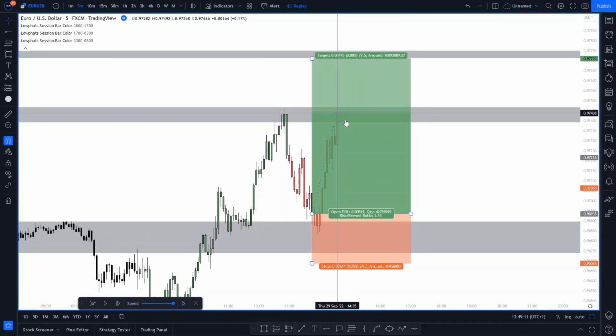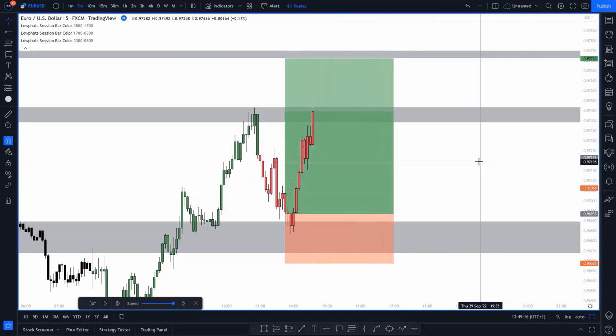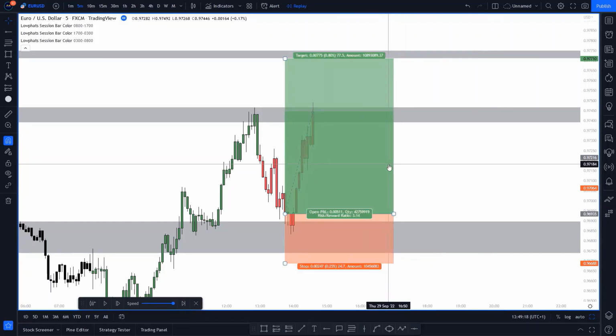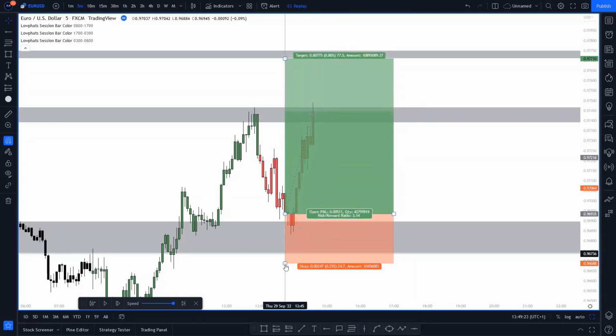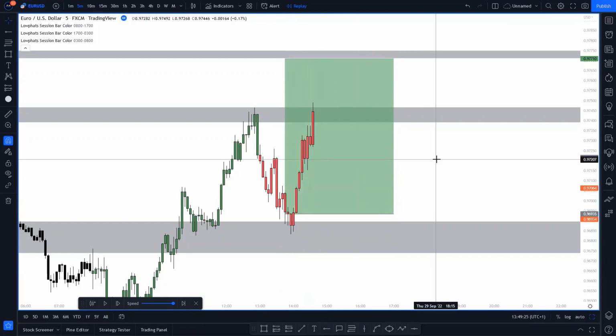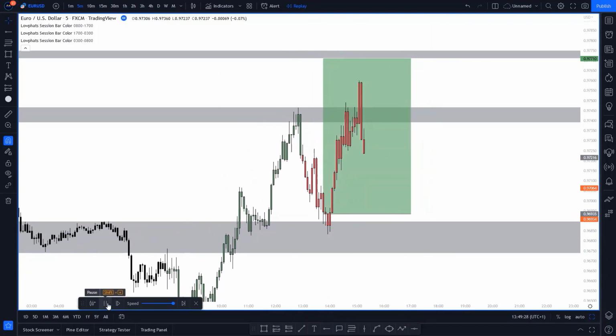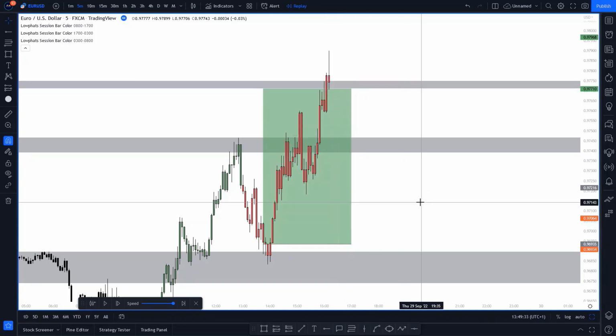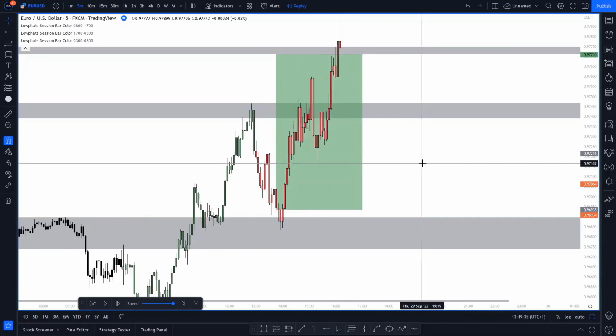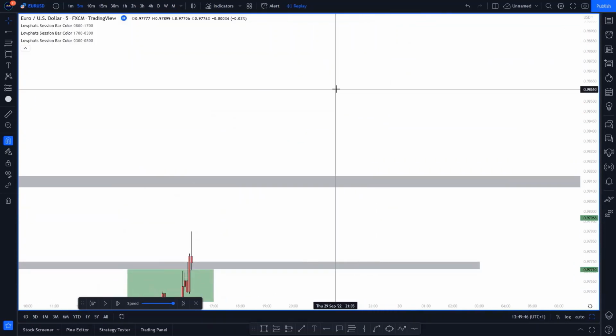So price is tapped in. If you weren't taking profits there, which you probably should have been, because 50 pips, as I said, is a lot, and it was at least a 1 to 2 risk to reward on this Euro USD trade, you would have to go break even at this point, and then look at what happens. Price actually does reject a bit, but then it does break above, and then it pushes all the way up to your TP up there. So that is how you can pretty simply, in a quick way, take trades on London session and then on US session.